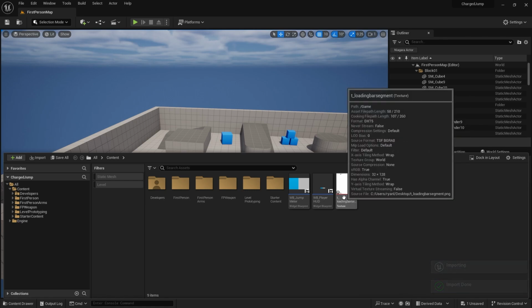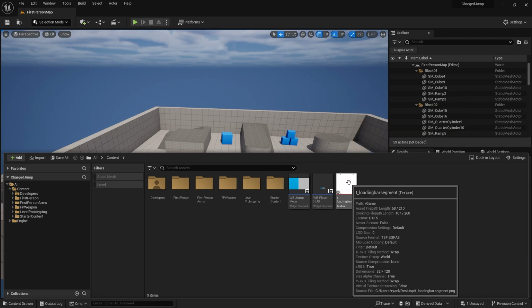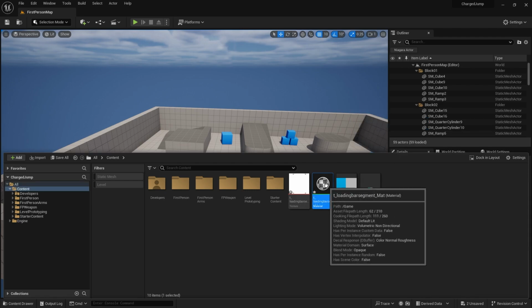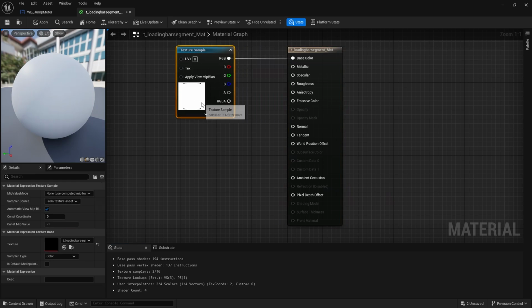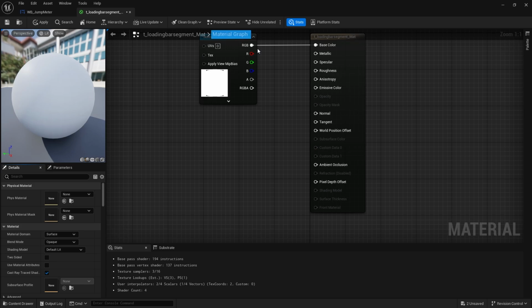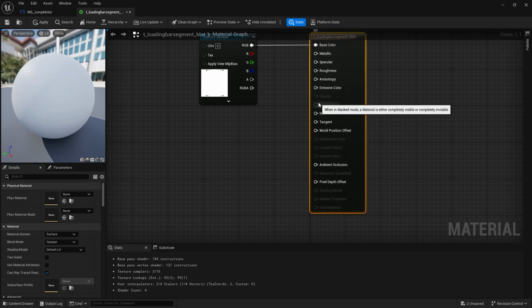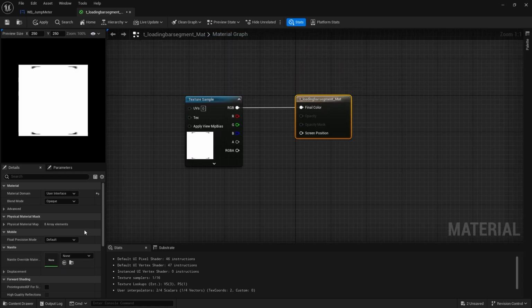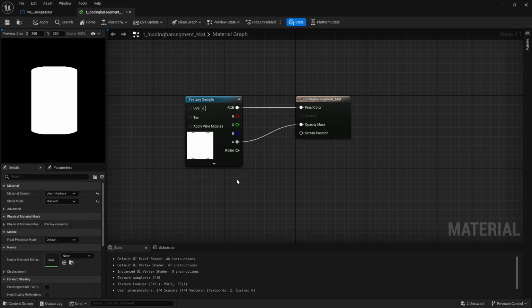Now the way this is going to work is we're going to make a texture into the material. So I'm going to right click on this one, go create material, and open this up. What I wanted to do is duplicate the bars across multiple times. So first thing you need to do is change our material to use the user interface domain. Click on our main brown output node here, go to material domain and change it from surface to user interface. Now plug that into the final color. We also want to make it masked, so we go to masked and use the alpha for the opacity mask.